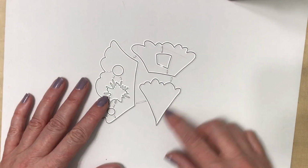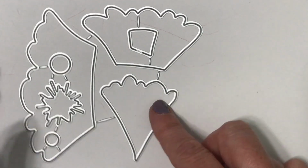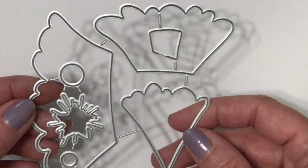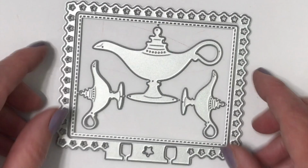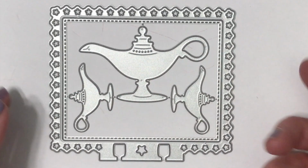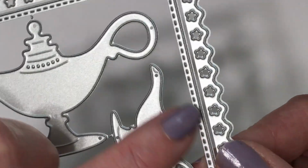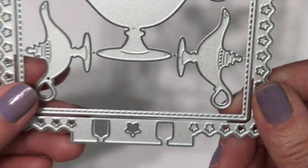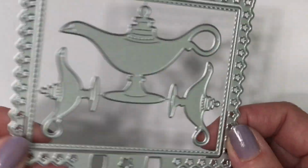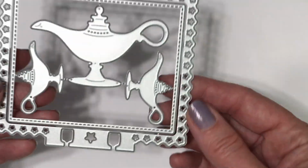And we have this Christmas tree, and I have one that is similar, but it's a lot smaller. So I'm glad to be getting a little bit of a bigger one to add to my stash. Lots of holiday ones. Then there was this Memory Dex card, kind of random. It has some genie bottles in there. It does have a really nice stitched insert, and then these are little stars. So the Memory Dex card itself is super cute. And I guess if maybe you're doing a princess theme, these would come in handy.